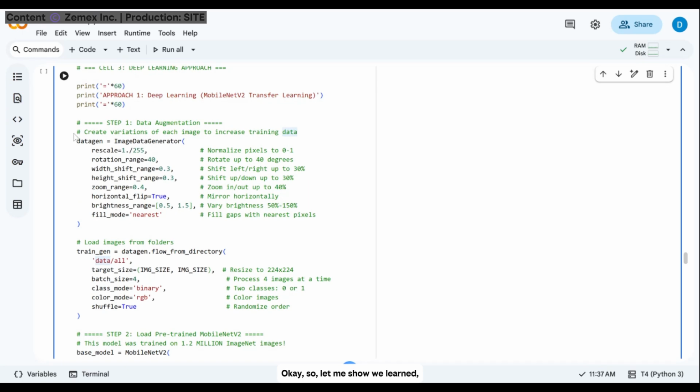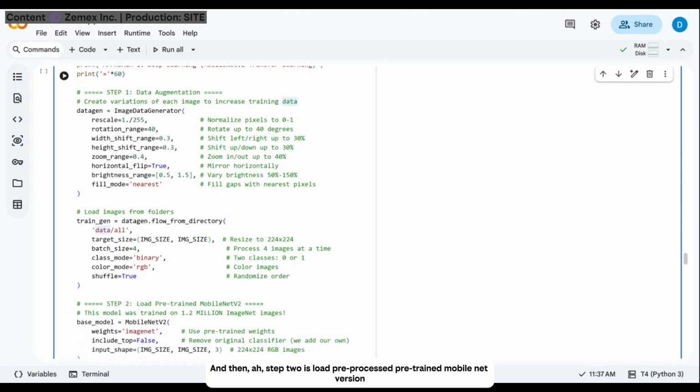So we learned that data augmentation uses the one original image, and it rotates and shifts and zooms in, zooms out, mirrors horizontally, vertically, and then it varies the brightness and fills the gaps with the nearest pixels, and it does all kinds of things to do the data augmentation.